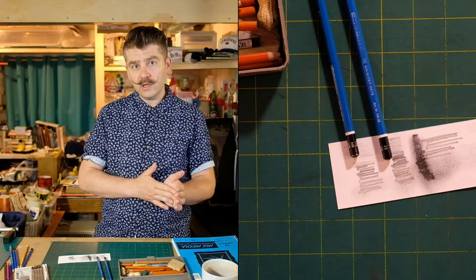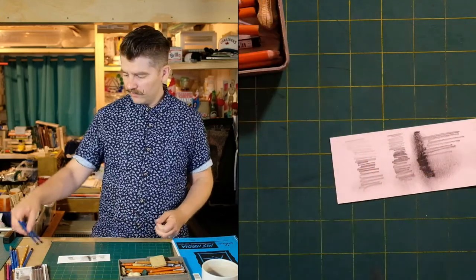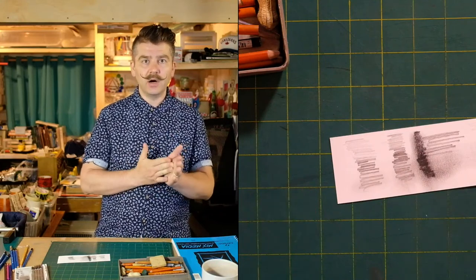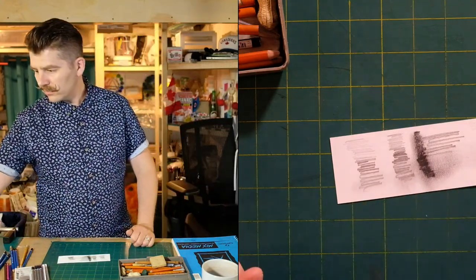So I do have a lot of 6B pencils for when I'm doing drawings that I'm gonna put into a frame and sell, but not so much. I would never bring a 6B pencil with me if I was going sketching in the park and then I was gonna go for lunch afterwards, because it's just gonna be a big pain, right? It's gonna just make a mess in my backpack or that kind of thing.